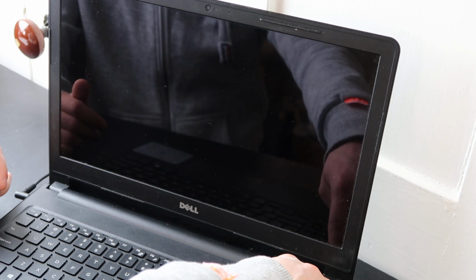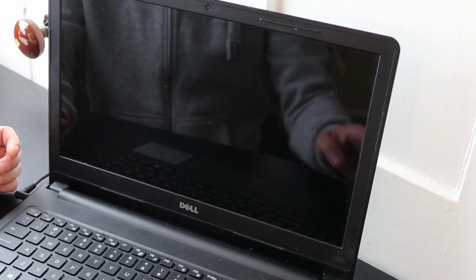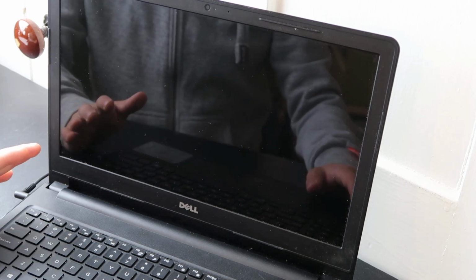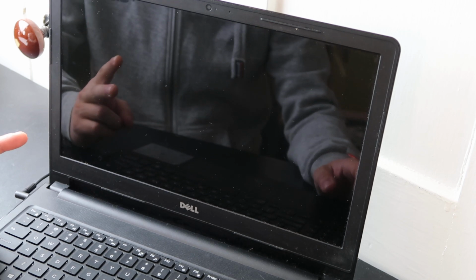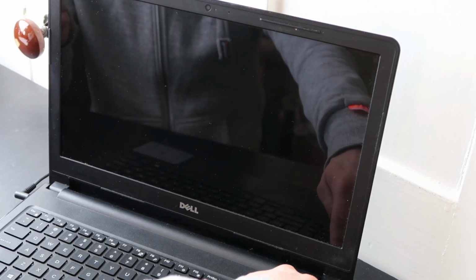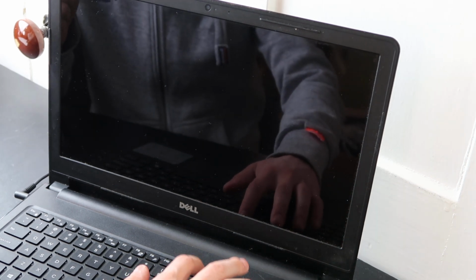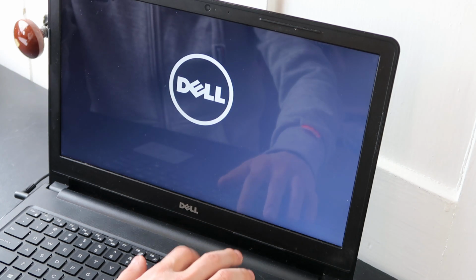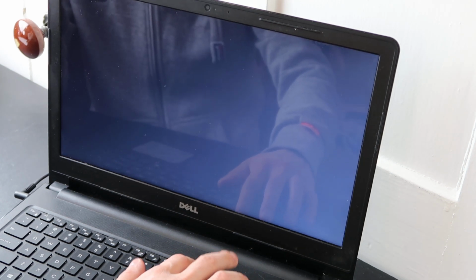I'm going to force shut down to save some time instead of going back to the desktop. What you're going to do now is Dell comes with pre-installed diagnostic software. So this is the second thing that we try. First was BIOS. Now we're going to try scanning your computer. So click power and start tapping on F12. That should access the diagnostic software on most Dell computers.